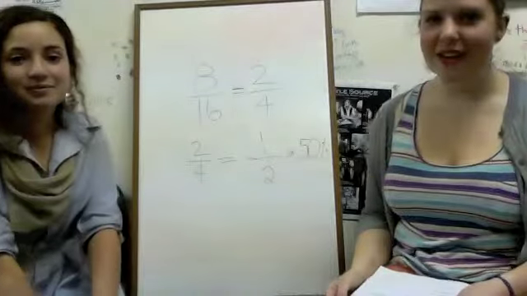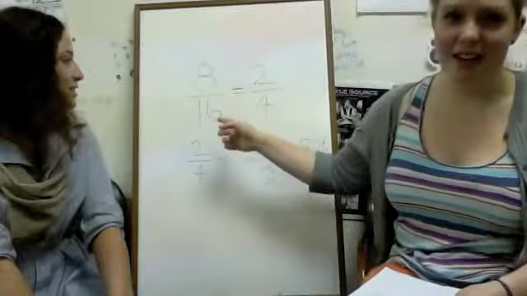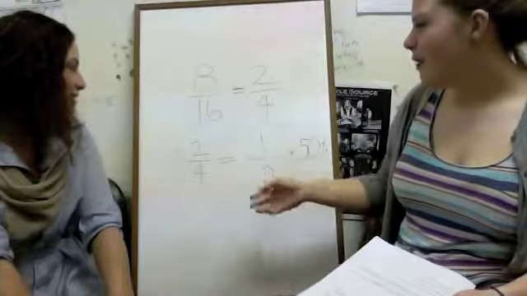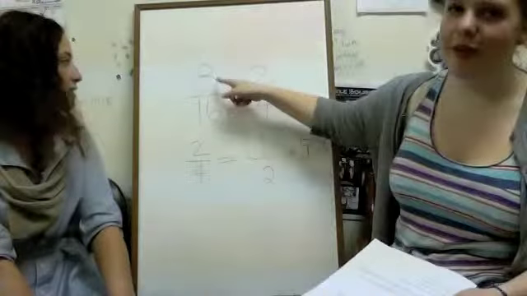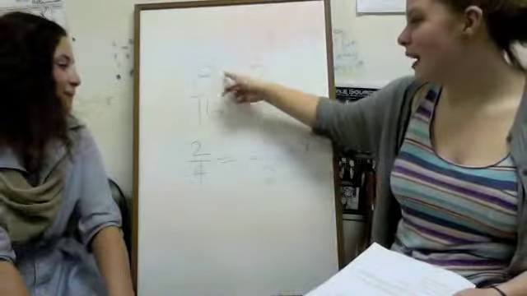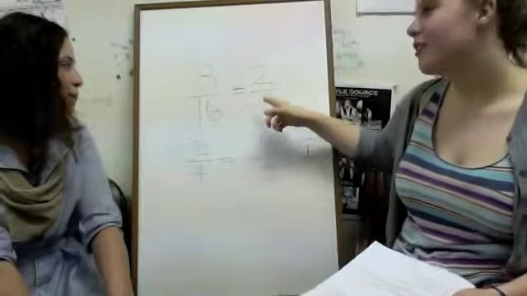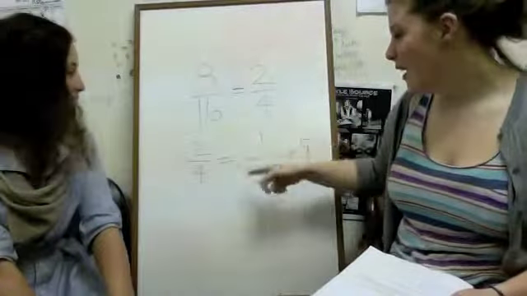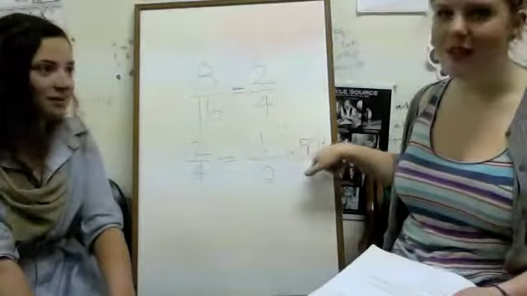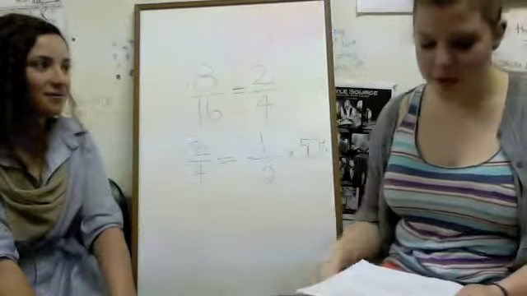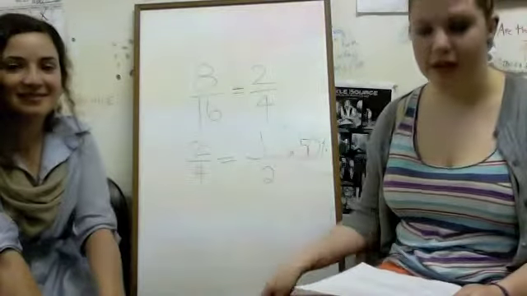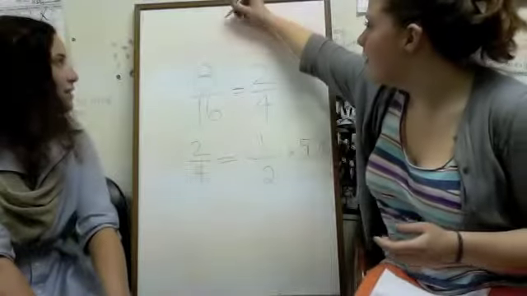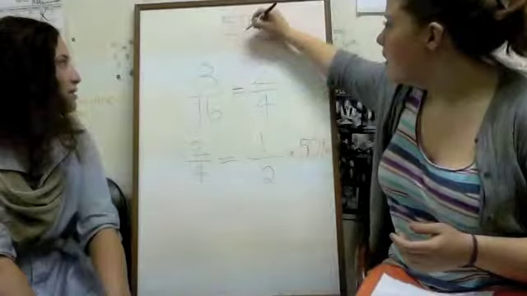It was easy to find out that half of 16 was 8, and we can see how to do it backwards by using these fractions. So the final sales price was $8, which was 50% of 16. So if we put 8 over 16, we can reduce the fraction to 2/4. If we divide that by 2 again, we get 1/2, which we know is equal to 50%. To convert a percent to a fraction, just think of the percentage being a fraction of 100. So 50% is equal to 50 over 100.